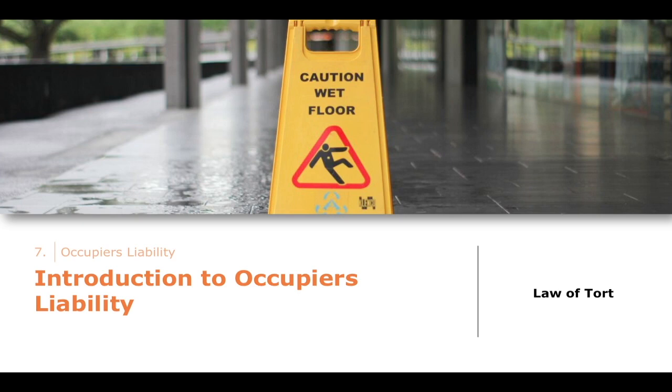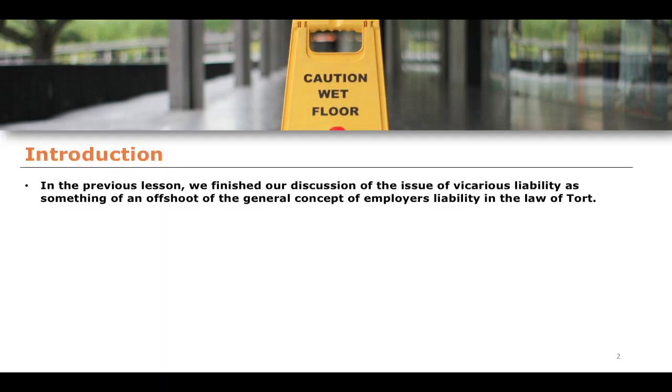This lesson is going to introduce topic number 7 of our studies in the Law of Tort, focusing specifically on the idea of occupiers' liability. Now, we're going to take an introduction to the topic of occupiers' liability in this lesson, and discuss some of the ways in which occupiers' liability has been construed in the past, namely the common law principles of occupiers' liability prior to the legislation, as well as a brief outline of the legislation itself, specifically the two Occupiers' Liability Acts that deal with two distinctively specific areas of occupiers' liability.